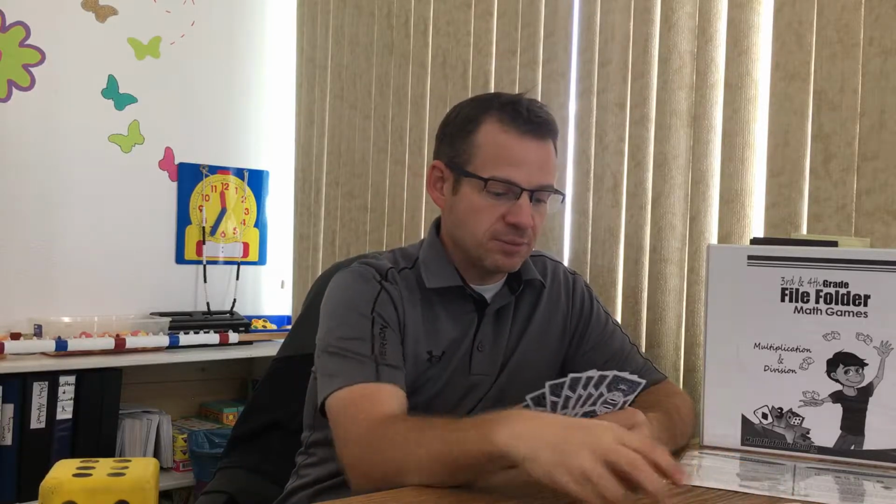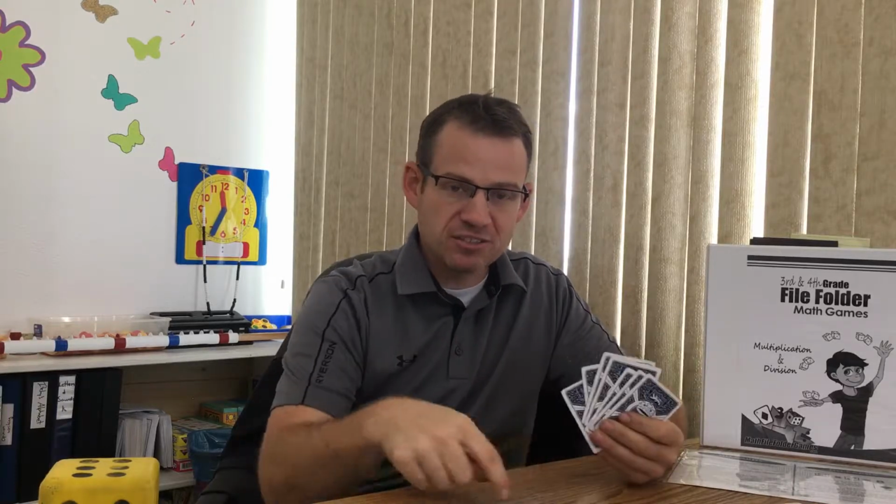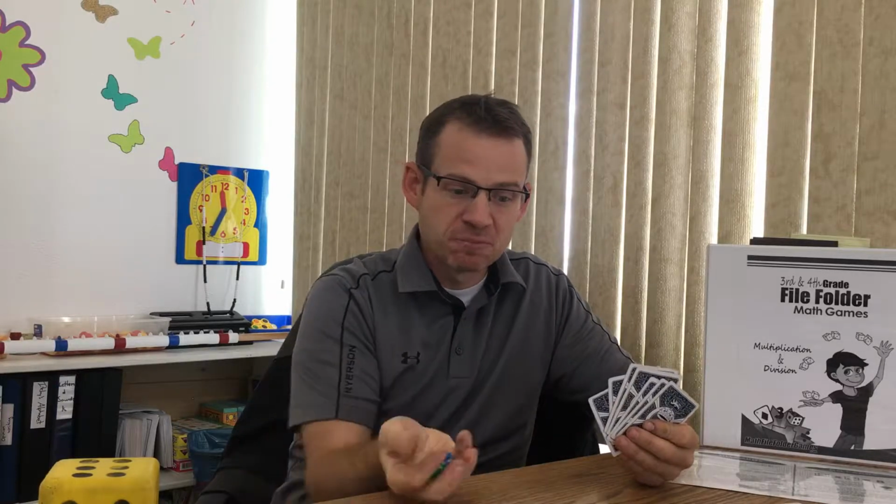So you shake, and you might have to throw 2 down. 1 times 6, once again, I don't have a 6. Let's check the other person. Nope, you don't have a 6. This game should be played with more than just 2 players. 3 to 5 players is what I recommend. So you keep playing.